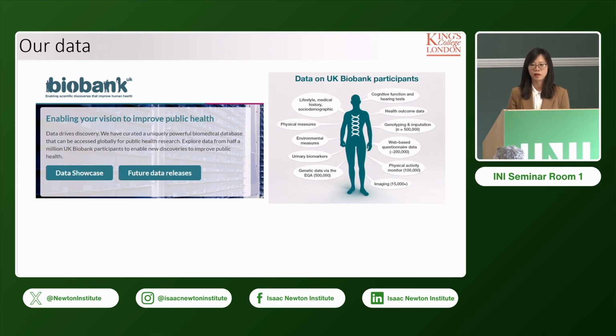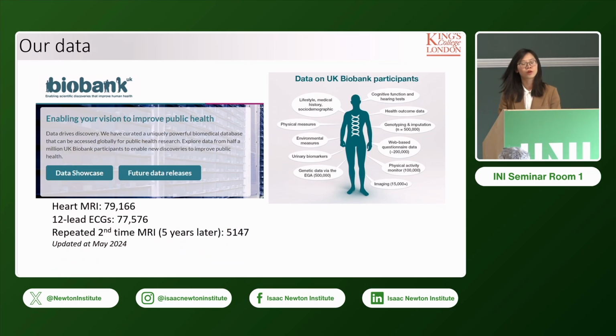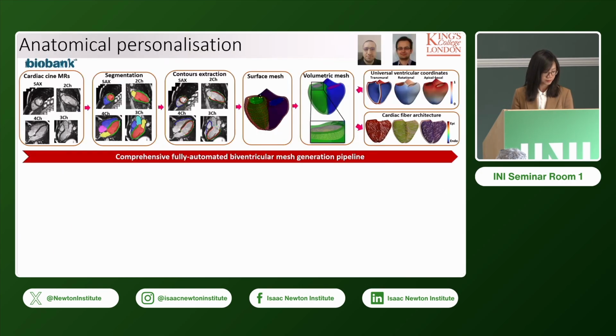The recruitment is actually still ongoing. By the last time I checked, there were already more than 70,000 heart MRIs along with their 12-lead ECGs, which is really a significant data set. Among them, about 5,000 have had a second, repeated MRI, which makes longitudinal studies possible. This really provides a wealth of data for us to explore in our project.